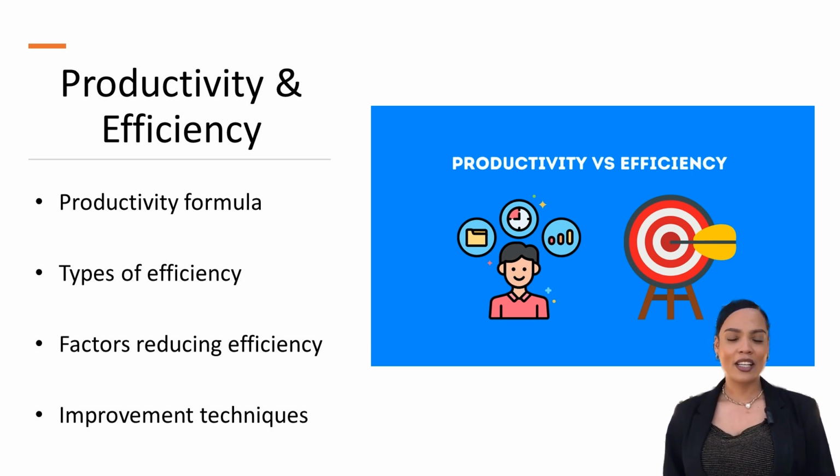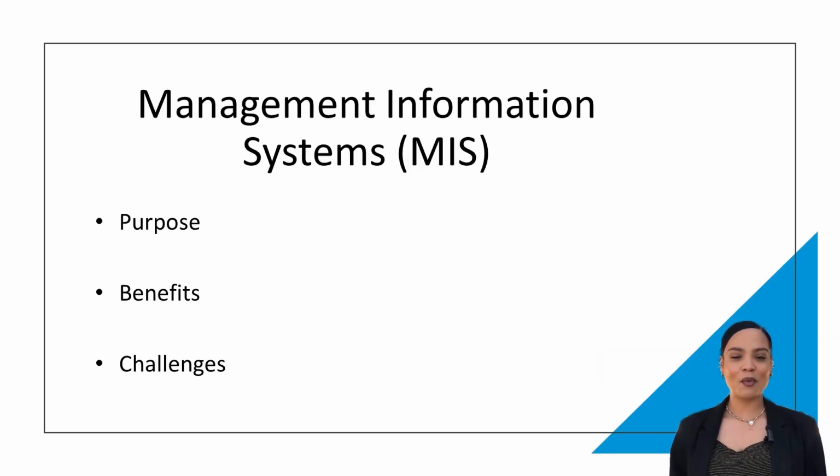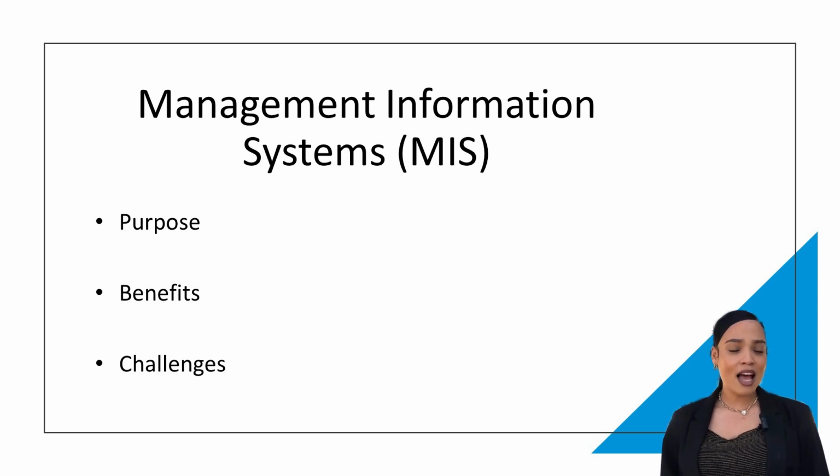Accurate information is needed, which brings us to MIS. MIS provides real-time and historical data to support planning, controlling, and decision-making. Production supervisors rely on MIS for 1. Output data 2. Downtime tracking 3. Quality results 4. Inventory levels 5. Labor utilization 6. Machine performance.